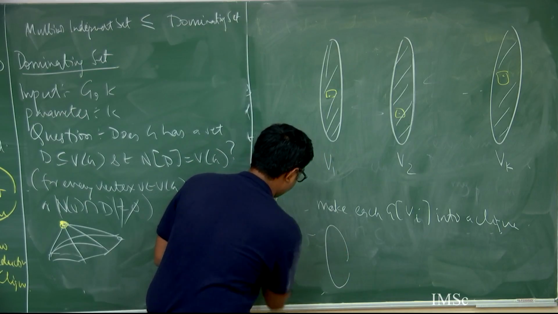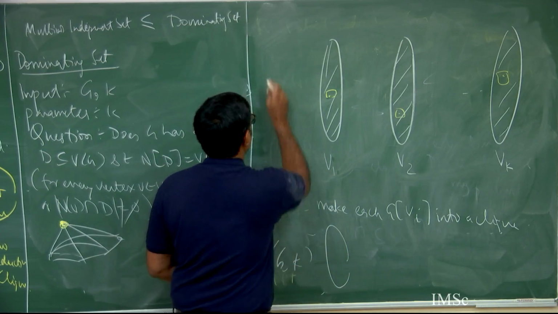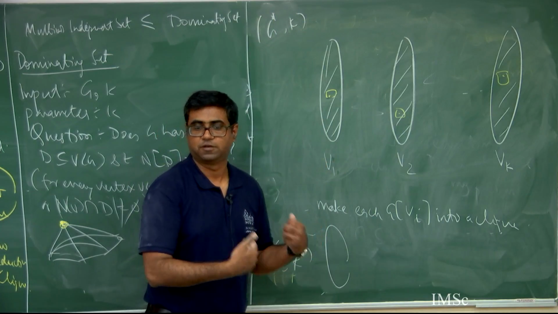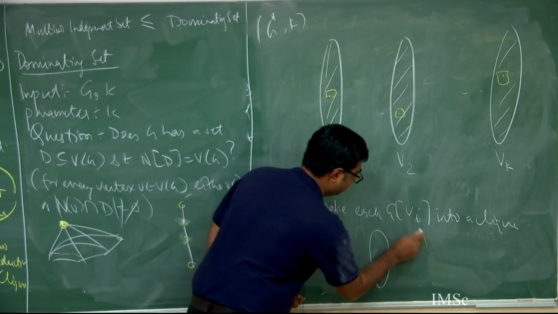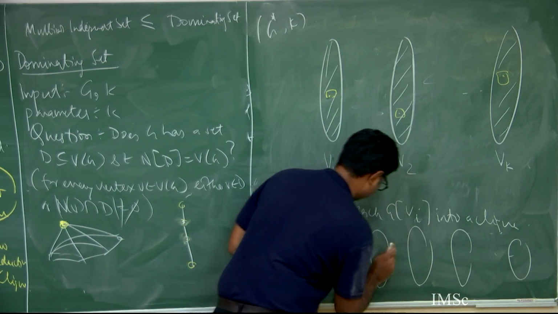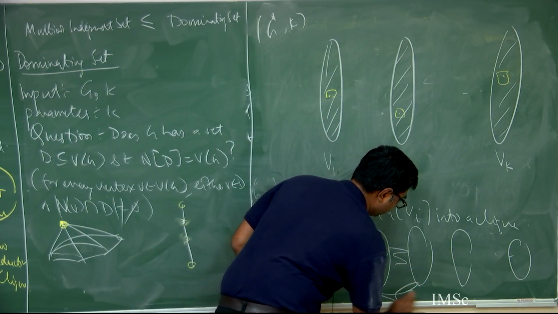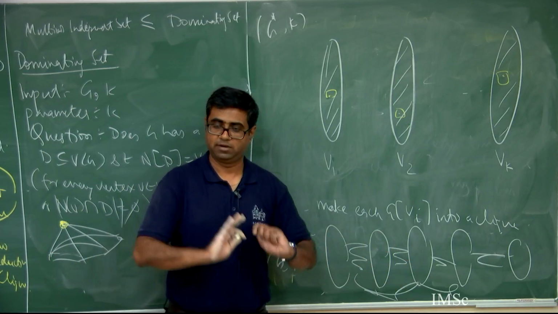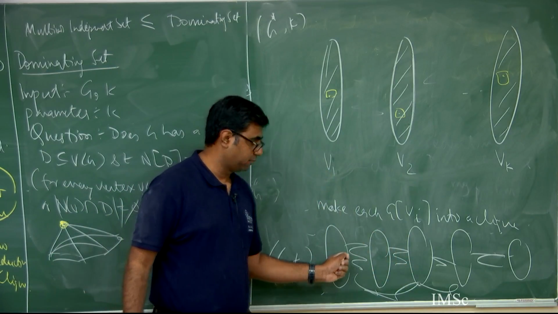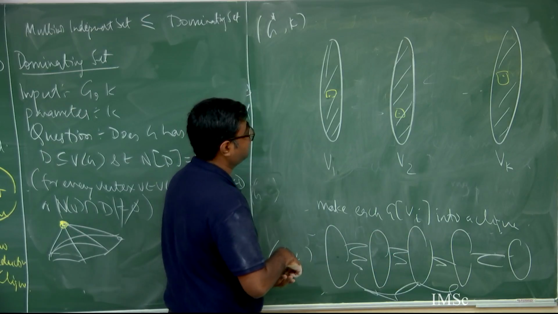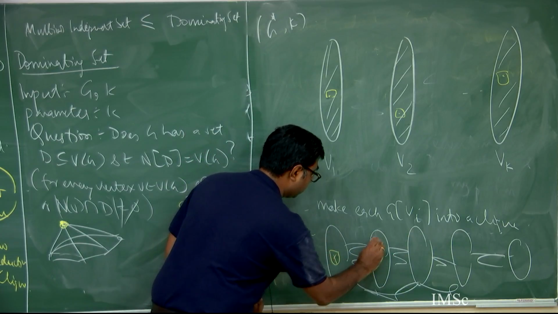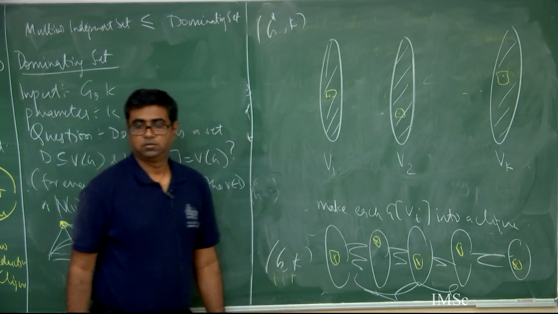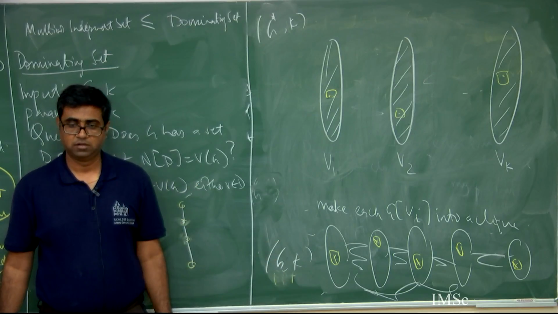So let's say this is my G comma k, and here is my G star comma k, which is in progress of construction, right. So we have G comma k, and they have edges here, they have edges here, they have edges here. I don't know how they have edges, all I know is that each part is an independent set, nothing more, and this problem demands that I pick one from each. So when I project these vertices, which is a dominating set here, okay, fine, they might have edges here.